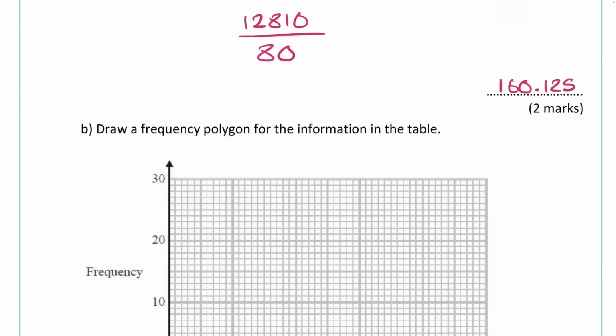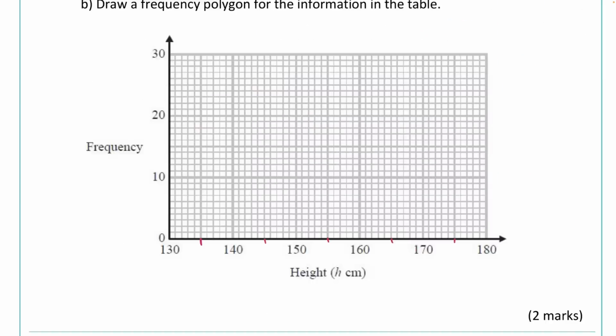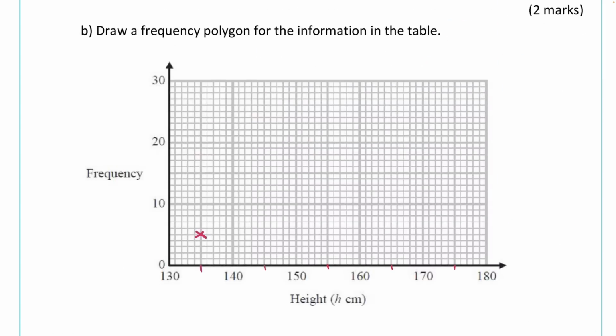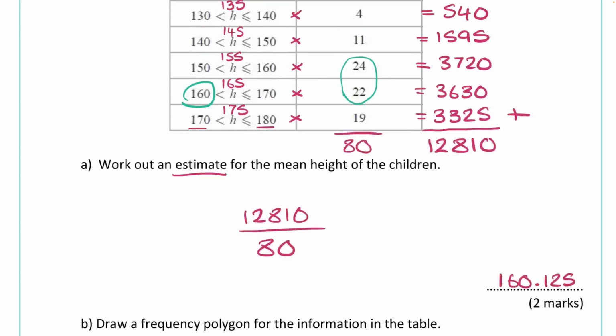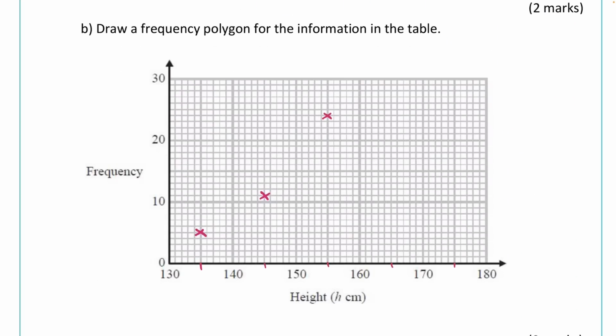The first one, we can sort of remember a few of these, so 4, 11, 24. So we have 4, 11, and 24. I think I might have actually just missed the middle of that there, so let's just count that again. There we go, 4, 11, and 24 is just there. Just count that up from 20, 1, 2, 3, 4, yep. And then we have the last two, 22 and 19. So 22 is there. I haven't missed the middle again, it looks like I have. There we go, 22 and 19 is just there.